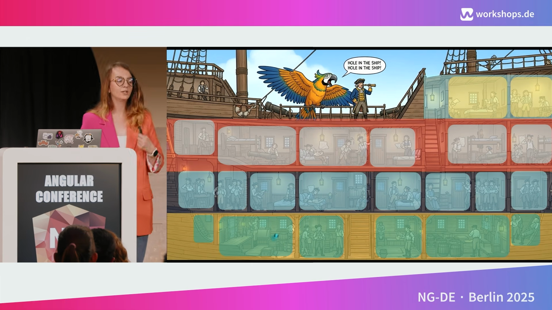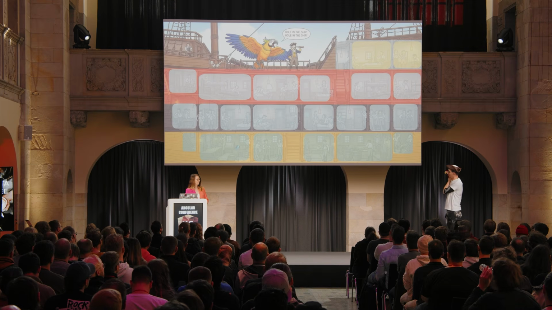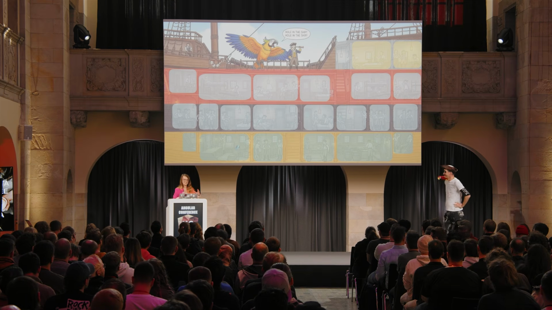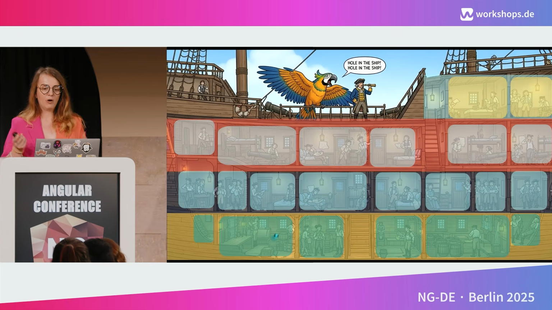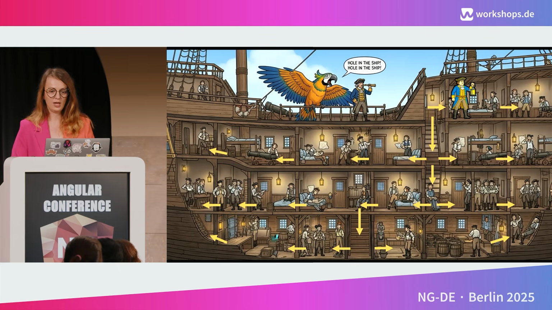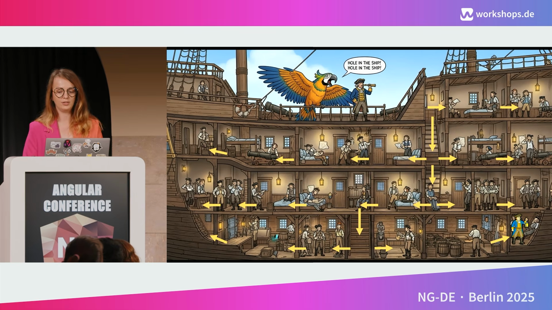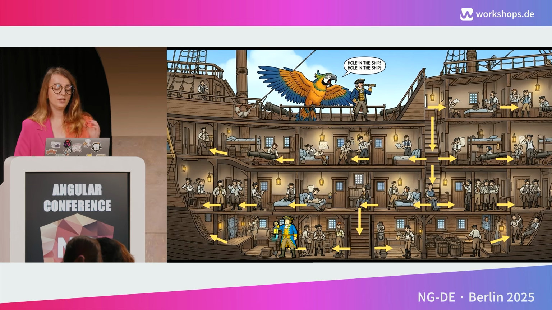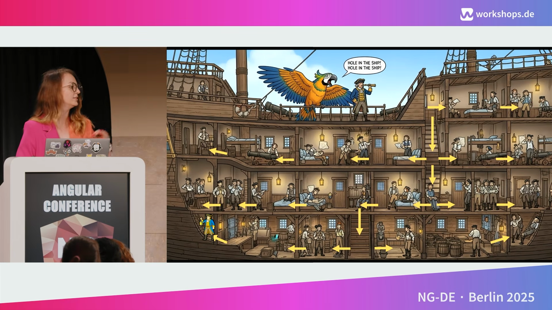So what's going on now? It's time for the parrot. The parrot is screaming, hole in the ship, hole in the ship. What's next? Our captain starts his journey, checking every deck, cabin by cabin, because he wants to find the hole. And okay, he finds it, but he has to be sure that everything was checked, so he will also check the last cabin.